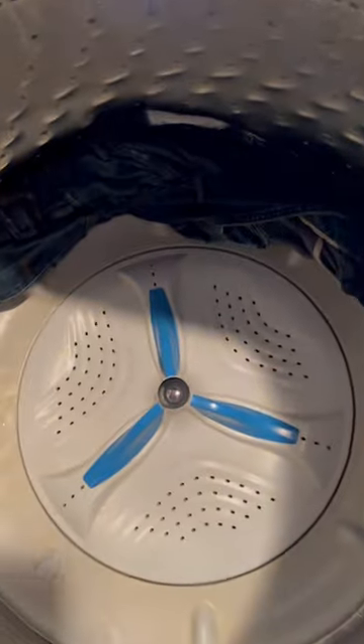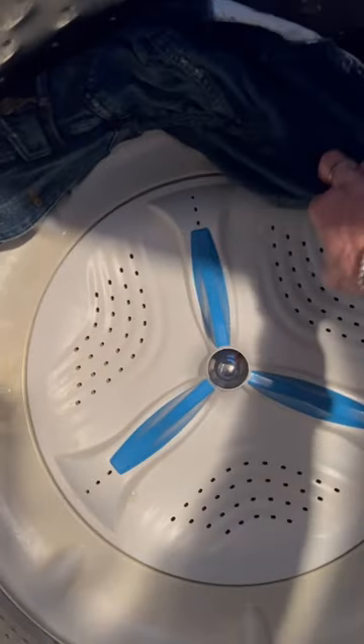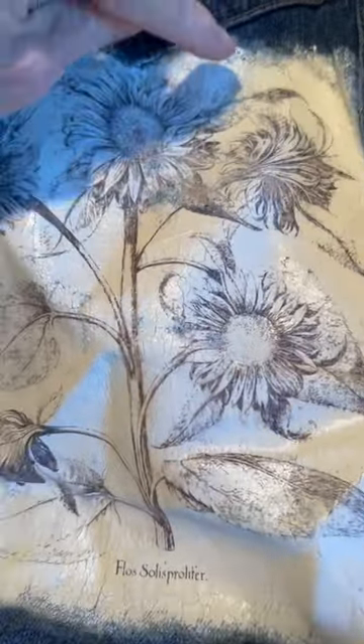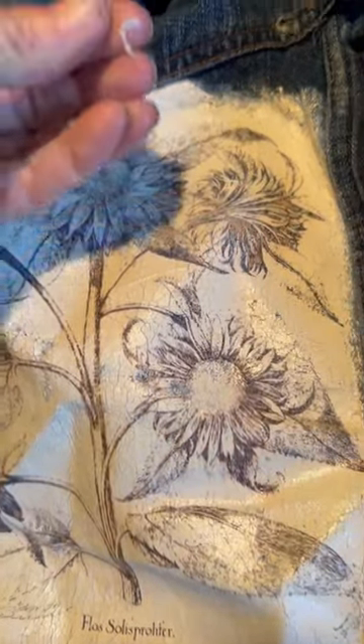Y'all, it was overall a success. There's proof in the pudding. It has a little bit of wear, but I kind of expected it to be shreds again, but yet it was not. I'm going to put another coat of the Pentart textile and heat set it again, and I think it'll be all set. Y'all, I think this came out so great. I did burn it with the iron the first time — that's why it's a little brown in the middle there. My mistake, but y'all, I love it. One of a kind.